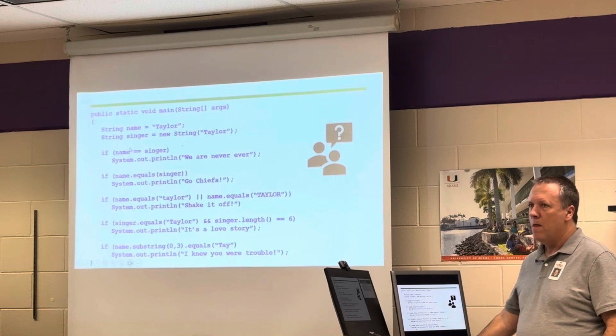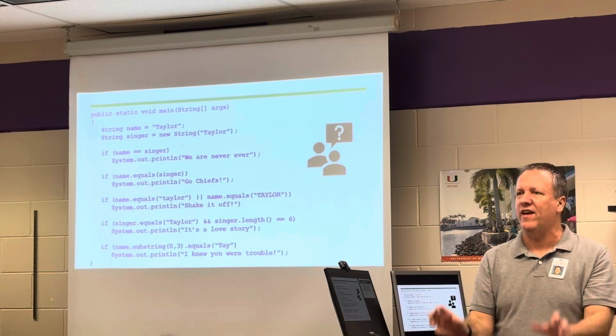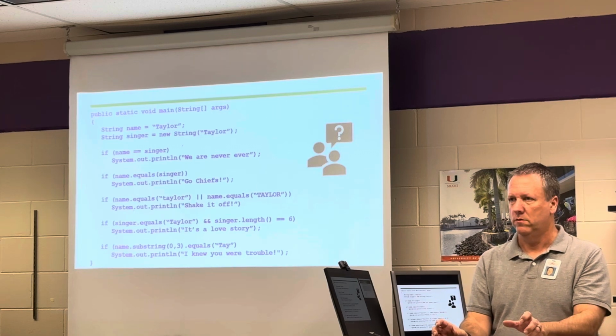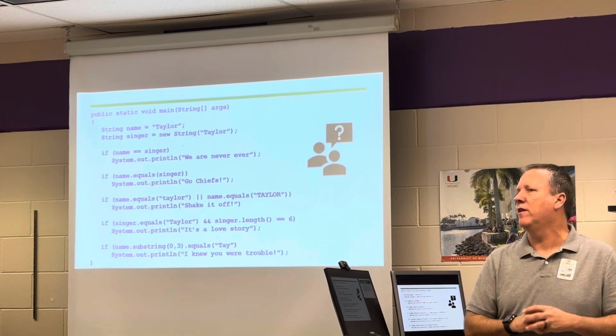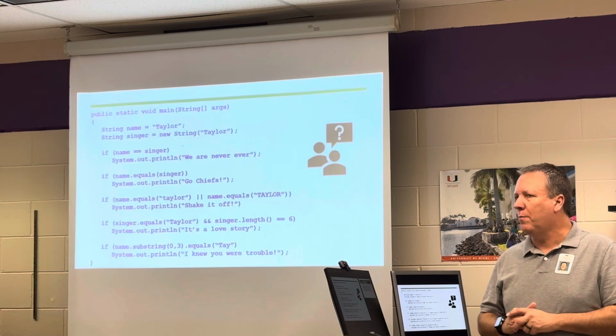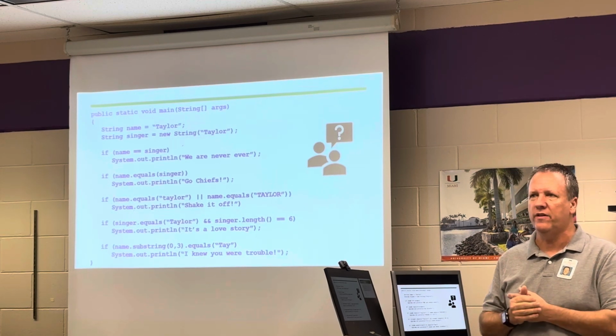Even though they're both TAYLOR. Correct, but the double equal sign only looks for are they the exact same variable? They're separate variables. Not the values, it looks for the actual memory location. And that's why we say the double equal sign for strings is really a logic error. You really shouldn't be using that.